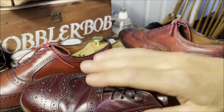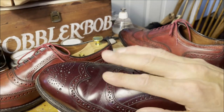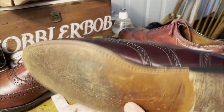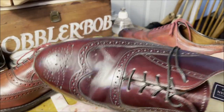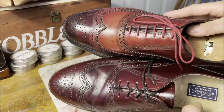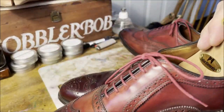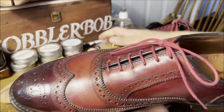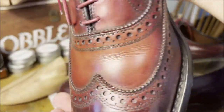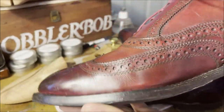What I've noticed is Bostonians, and I think Florsheim has used it too, yes. But Bostonian and especially Allen Edmonds, 1980s and earlier, if it's made in the USA, the corrected grain leather is actually pretty high quality. Now compare and contrast this. Granted, there is a patina. Can you see the difference in depth of color? This is kind of monotone. Granted, it's also darker. And then do you see the Allen Edmonds, the full grain leather? This was not coated, okay? You can see the actual pores. This is the actual skin of the animal. And do you see how it returns very nicely? It creases better. It generally lasts longer.